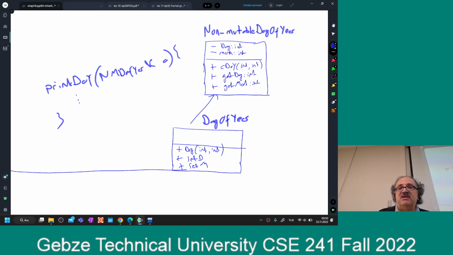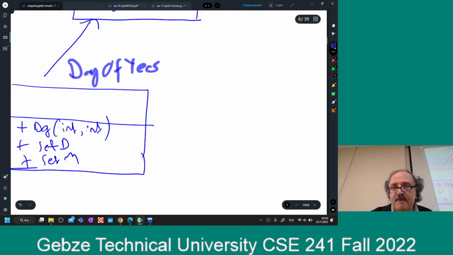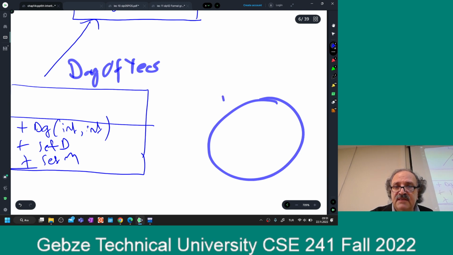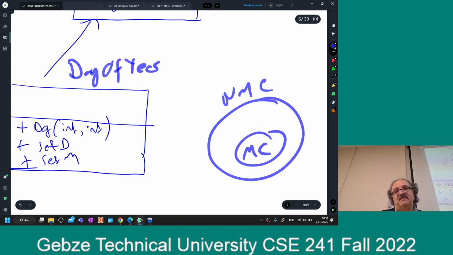Which one is more generic, the non-mutable class or the mutable class? This is more general. This is the non-mutable class, and this is the mutable class.